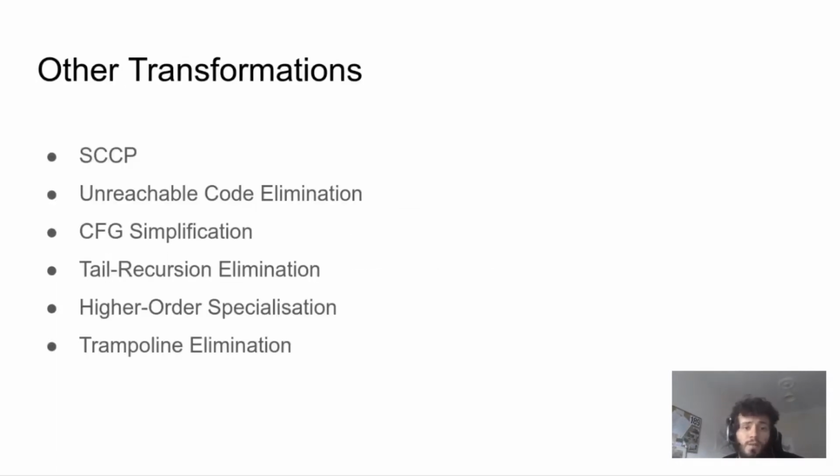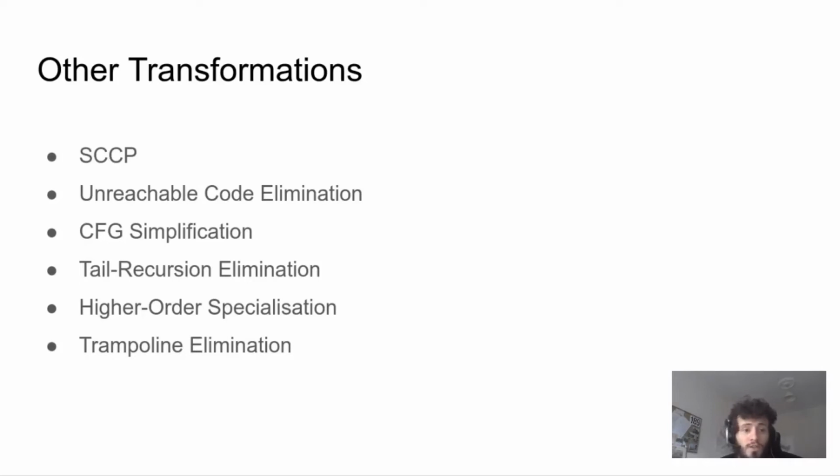Presently, our optimizer implements a number of classic transformations which are required mostly to eliminate inefficiencies in the C and OCaml LLIR lowering. While we have exposed many new opportunities, our goal for the moment was to implement the minimal battery of transformations required to emit code at least as fast as it was emitted by OCaml and C previously. Our transformations include sparse conditional constant propagation, unreachable code elimination, and control flow simplification. And these are scheduled after inlining and simplify the program quite a bit.